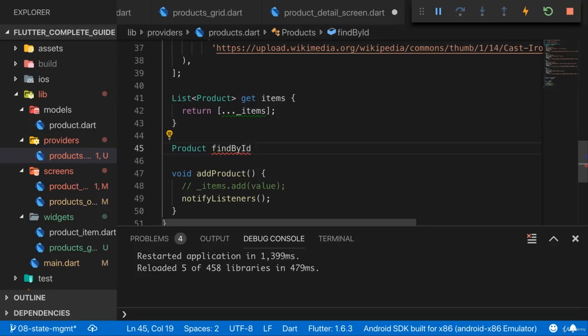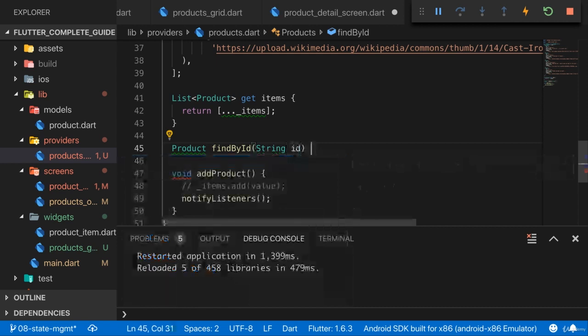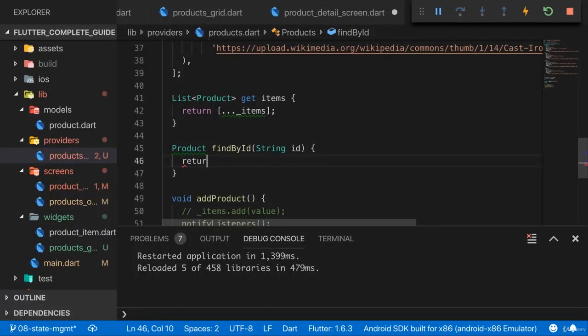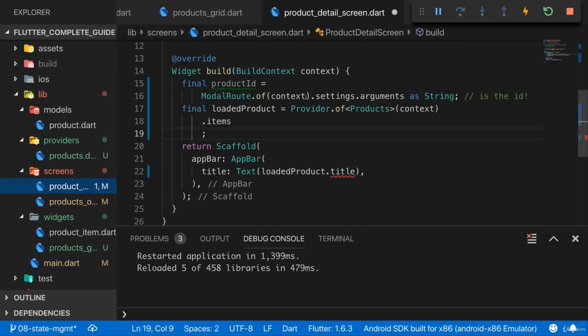by ID. And in there, I want to get an ID as an input, as an argument, but then I return _items.firstWhere, with my logic which I just defined before, where I compare the ID of each product to the ID I'm getting as an argument. So therefore this will return an item which it identified, and the heavy lifting, the core logic, is hidden away here in my provider class, and my widget can therefore stay pretty lean.